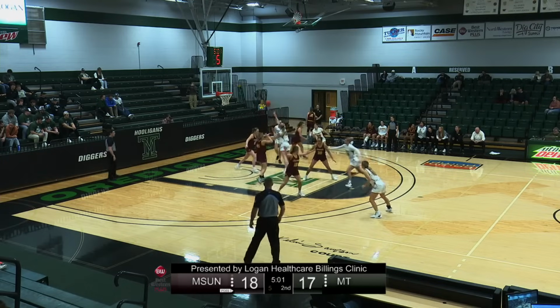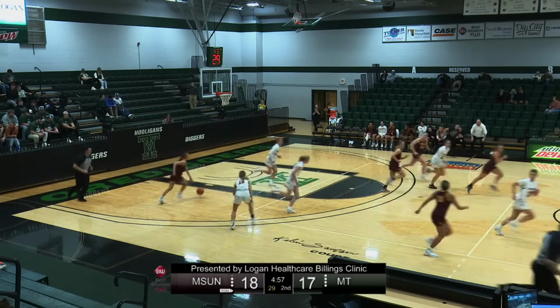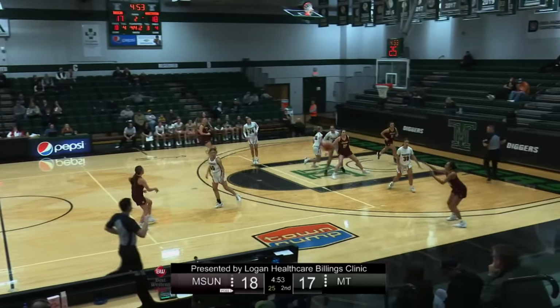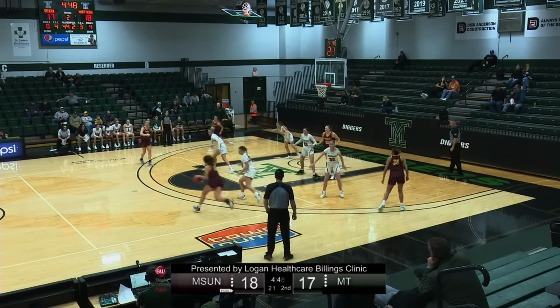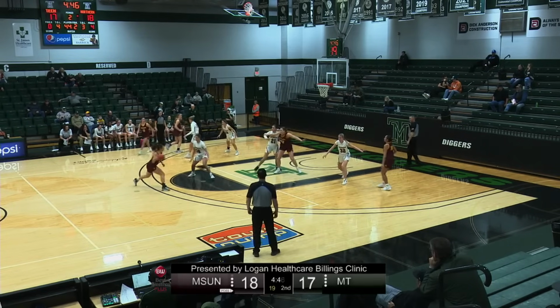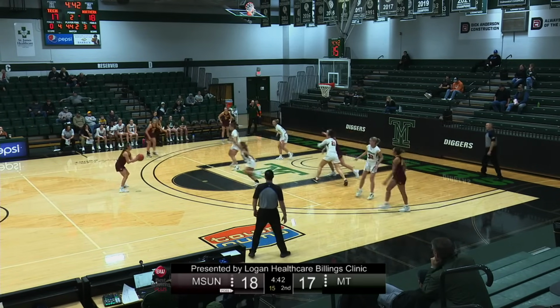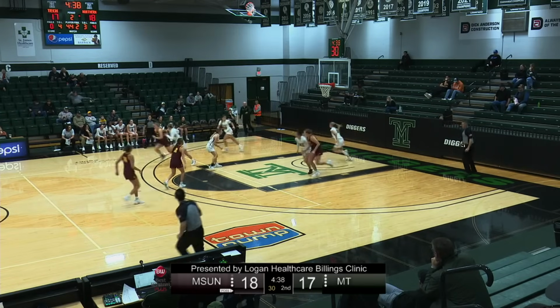The inbound, Macy Mayer. She'll attack with the right hand and rims out. Rebound tipped. Northern comes out with it. Skylights the other way. Trottier almost picked up her dribble. Instead, rifles it right side. Skunk Cap hands it off. Going left with it, Van Blaricombe. Back to Skunk Cap in the corner. If I remember, Skunk Cap had a big game here last year. 3-point shot, no good. Macy Mayer for the rebound.